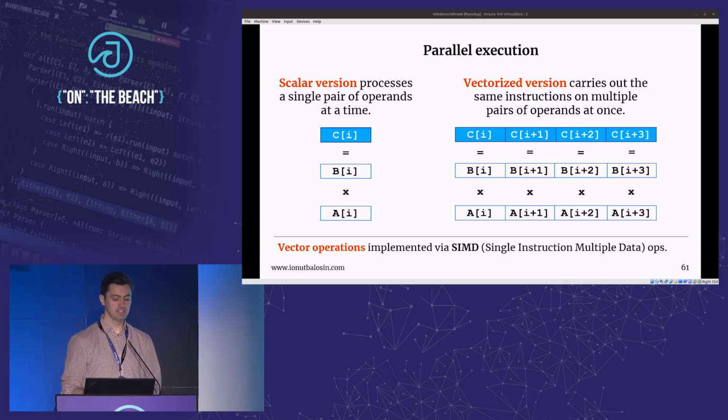Or you can do it in a vectorized version, where you have the same instruction, the multiplication instruction, and multiple pairs of operands, or multiple data. And these vectorized versions are actually implemented via SIMD, or single instruction multiple data execution units.